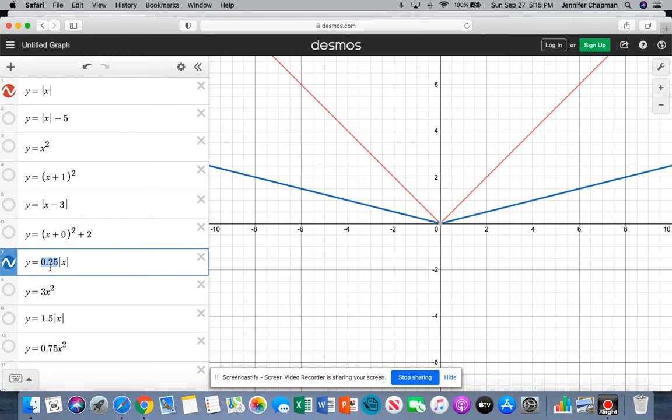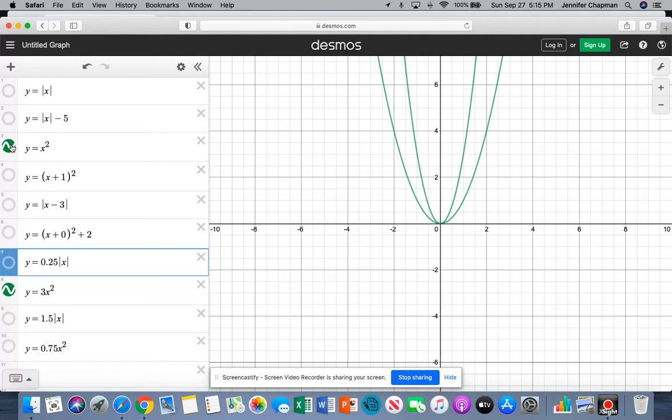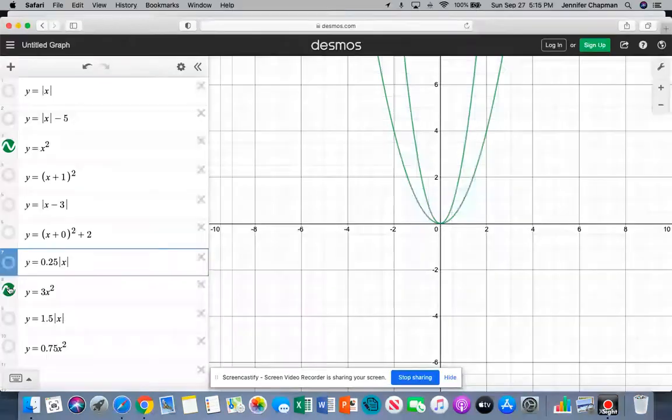25, 3x squared. So let me change my parent function. That's kind of hard to tell. Let me unclick this second one, this child function. There's my parent function right there. If I click the child function, I know that this is going to stretch it because that number in front of x squared is bigger than 1. So I know it's going to make this more narrow. It's going to stretch it vertically. So you should see something come inside of this parabola. And there you go. That stretched it out.